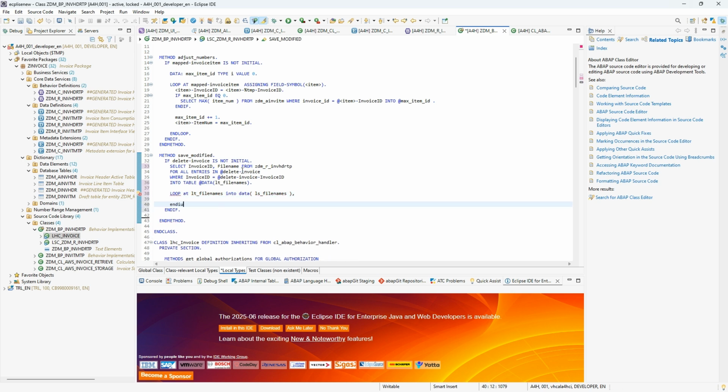Rookie mistakes here. Okay, and what's it complaining about now? It's the spaces. Okay, but let's put a where on this. So where file name is not initial. So we don't want to do anything if there's no invoice in S3.